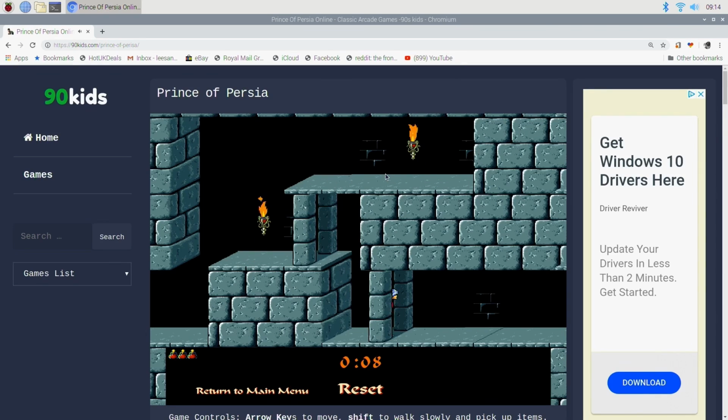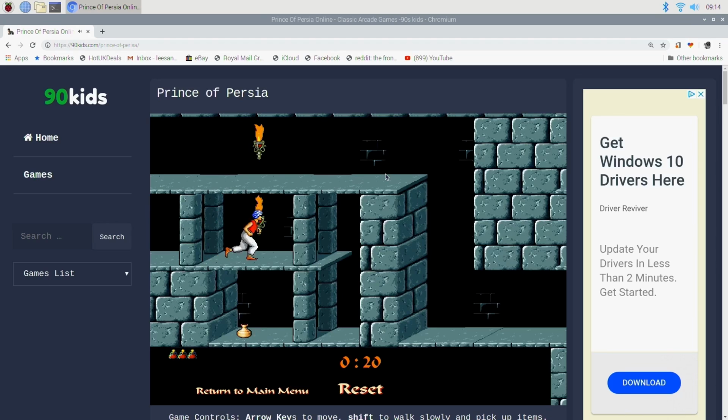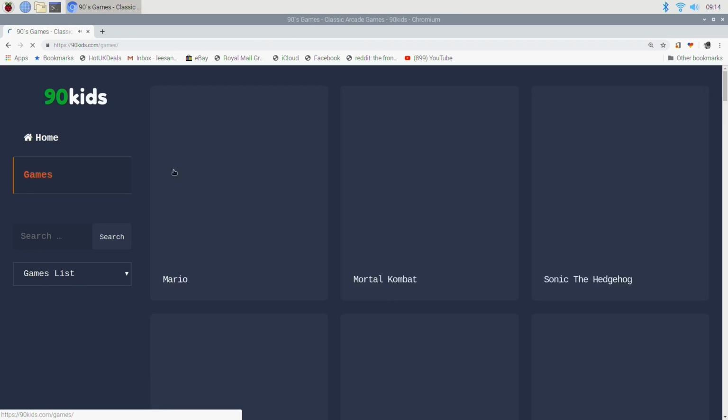So with this, shift is to walk. So there are times when you need to be a bit more stealthy and a bit slow. So you can move and you need to stand in the right position. So you use that walk mode for that. But also there's potions to get, and you get swords. And then you have to use the swords against the enemies. So shift drinks that. There you go.